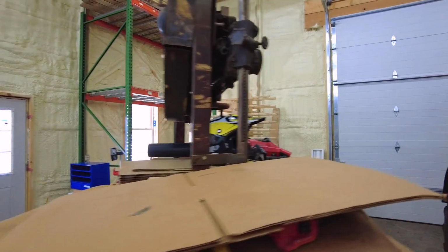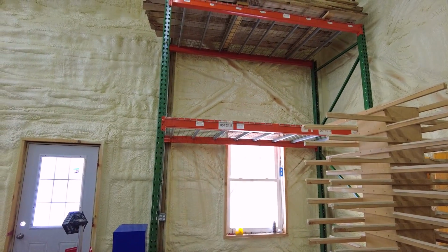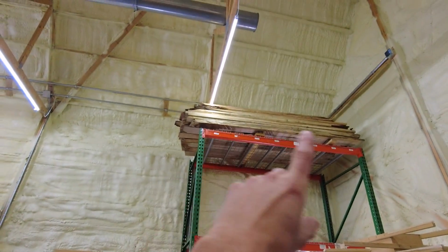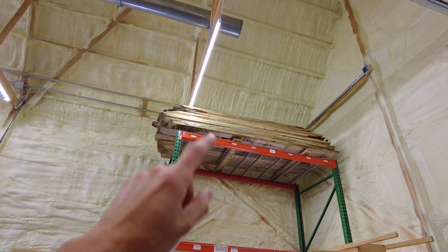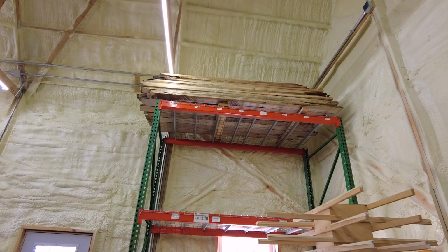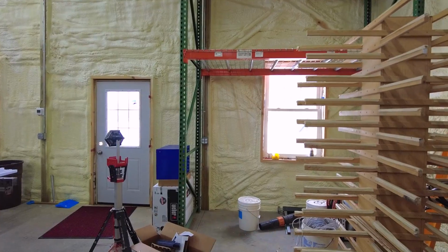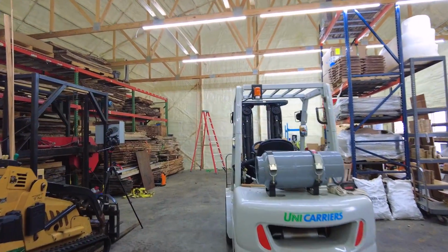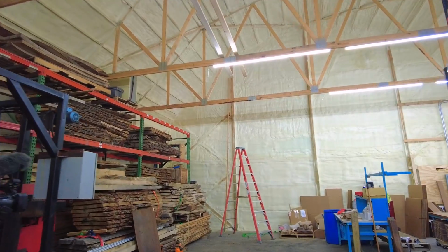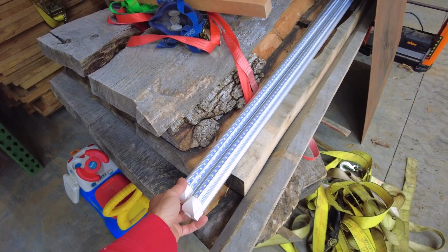And then this racking over here, this shelf here will give me a spot to put the snowblower when it's not being used in the off season and something else. However, one small detail is this top rack, which has all of the maple for the cabinets. Once the dust collection is installed, I won't be able to actually fork anything up there. So that shelf will be hand-loaded stuff, but it's not too big a deal. It gets more stuff up and out of the way, but I think I'll put a smaller shelf over here for smaller things, but we are really getting there. So next, I'm gonna take care of getting the rest of these lights up and used and out of the way, because they're sitting here just waiting to get run over by the forklift.